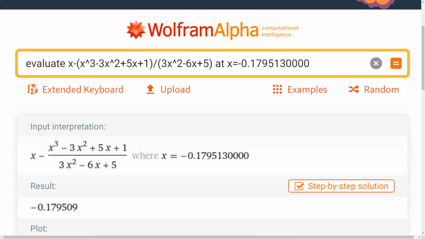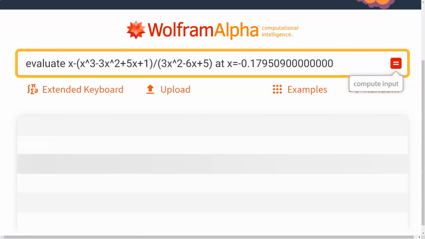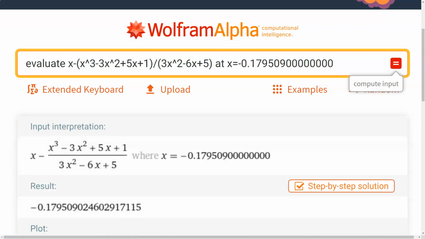Okay, I don't know why it's being stingy with the digits. Let's see, 179509. I just keep adding more zeros. Okay, this is going to be the fifth term. Okay, there. Just add more zeros if it's not working. 179509 0. Okay.